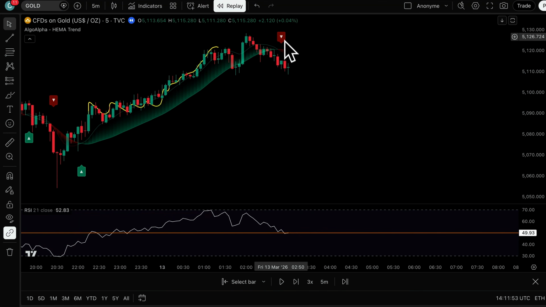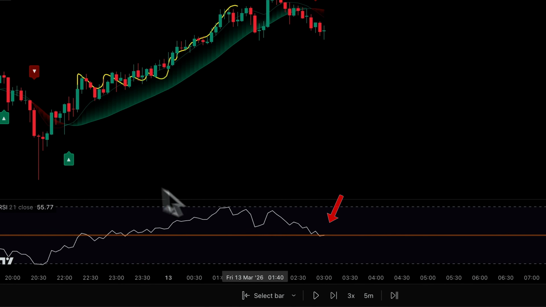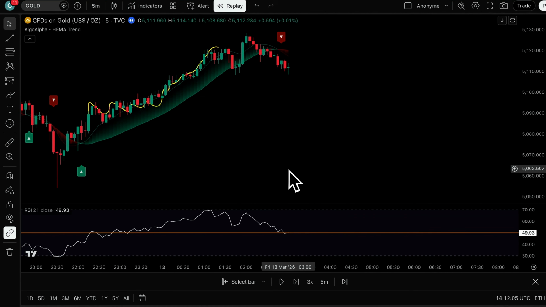To confirm this sell signal, we're going to look at the RSI. And for now, the RSI, as you can see, is still at the 50% level. So according to the RSI, the market, for now, remains bullish. That's why I'm waiting a bit before selling. Even if the signal is given by the indicator, I absolutely want the RSI to go below 50%.